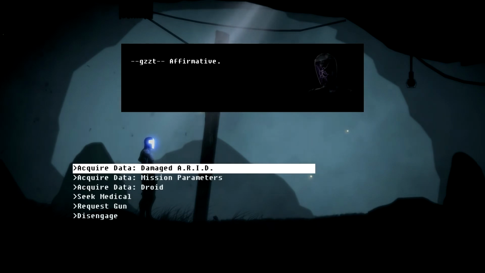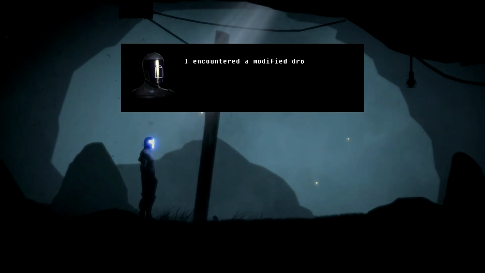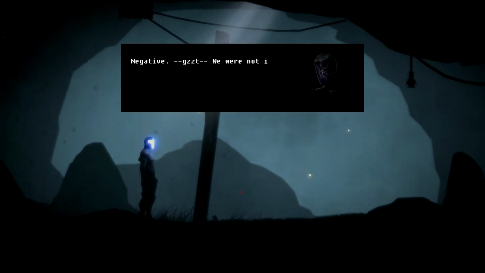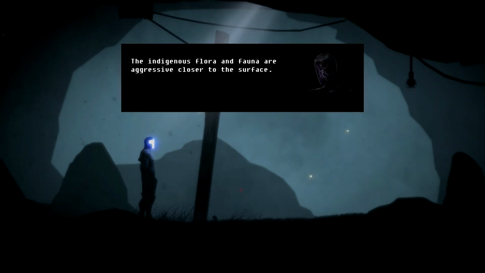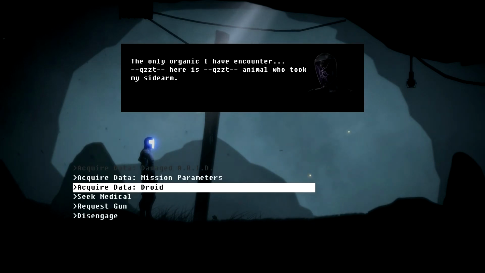Affirmative. Yeah, sure. Query data, droid. I encountered a modified droid in some type of evaluation chamber. I am uncertain if its function is hostile or narrowly programmed. Do you know why it interrogated me? Negative. You were not interrogated. Have you encountered any organics? The indigenous flora and fauna are aggressive closer to the surface. The only organic I have encountered here is the animal who took my sidearm. An animal who took your sidearm?